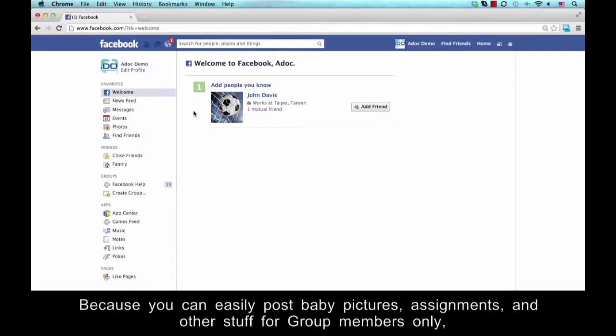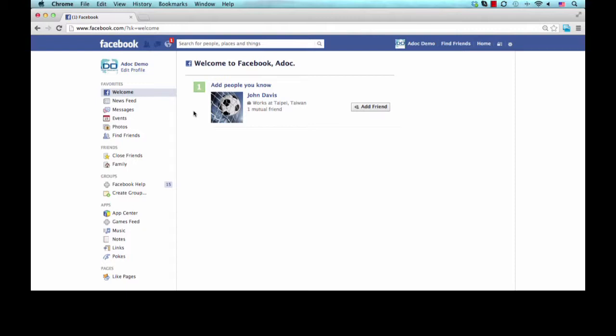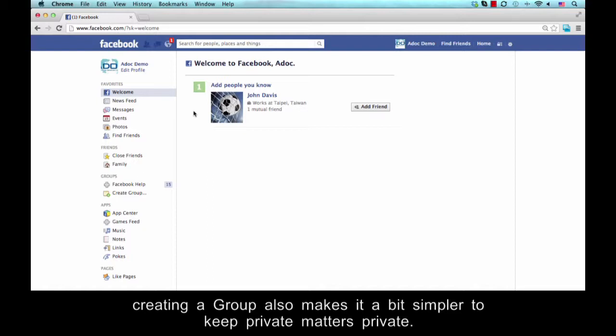Because you can easily post baby pictures, assignments, and other stuff for group members only. Creating a group also makes it a bit simpler to keep private matters private.